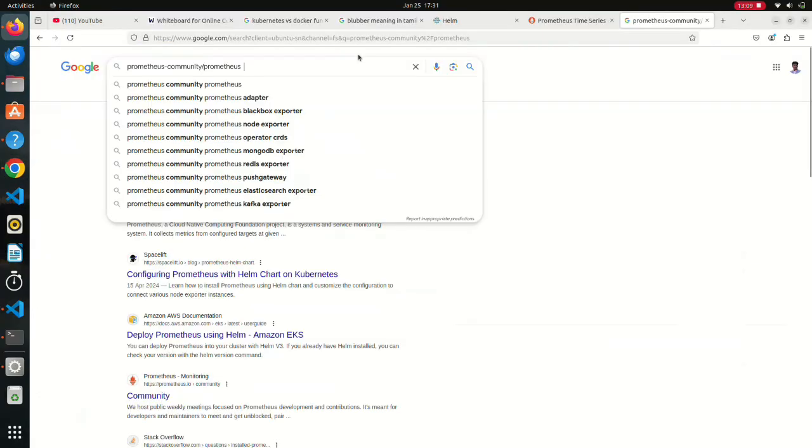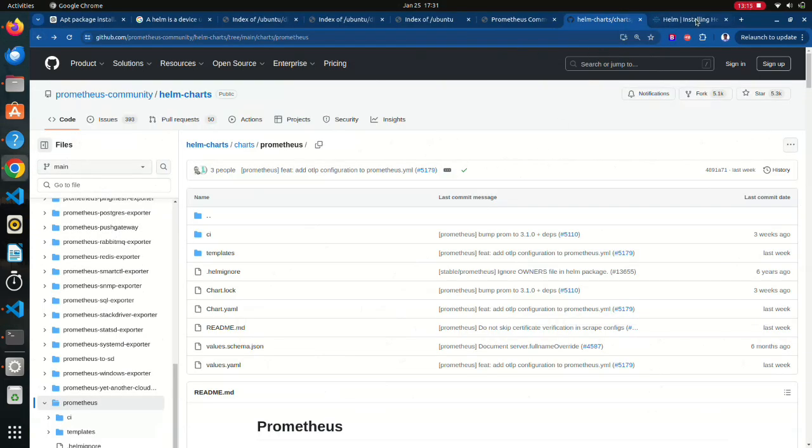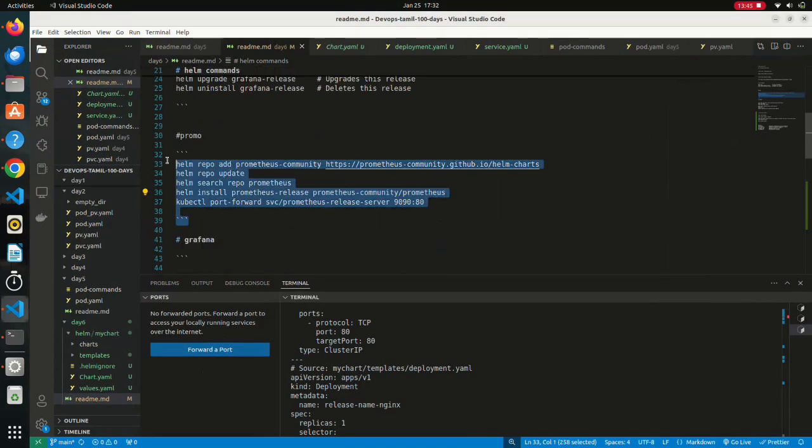So a Helm chart is nothing but a controller. A Helm chart is a controller or steering, we can say anything. Why? Because it has our Kubernetes service.yml and deployment.yml. It has everything. We just install this one. What will happen in our cluster? Everything will be automatically created. We don't need to do any manual activities. Okay. So Helm is the place. Helm is a repository. A Helm chart is a kind of framework, we can say.